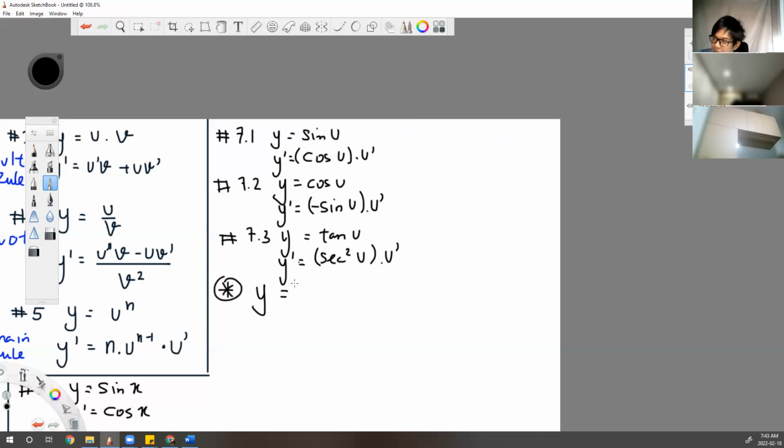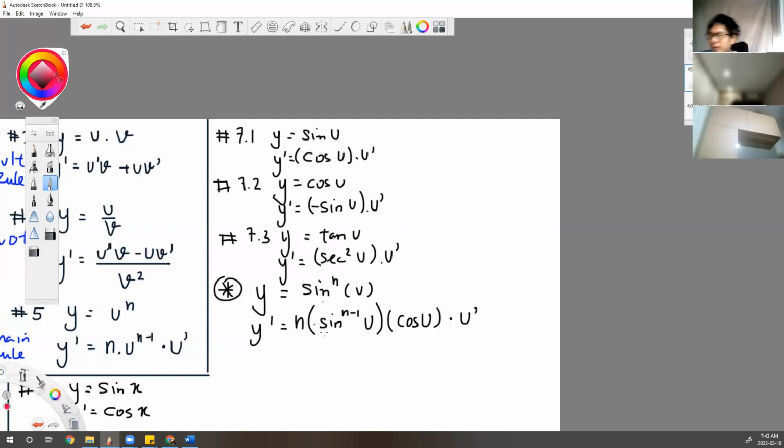If I have y equals sine to the power of n of a function u, then dy/dx equals: you put n down first, chain rule, remember this, the double chain rule, n times sine to the power n minus 1 of u. We multiply by the sine's trigonometric value, cos u, don't put n anymore, and then you multiply by the inside, by the angle. So this is the regular power rule, this is the trigonometric rule, chain 1, and this will be chain 2, or the inside, or the angle.